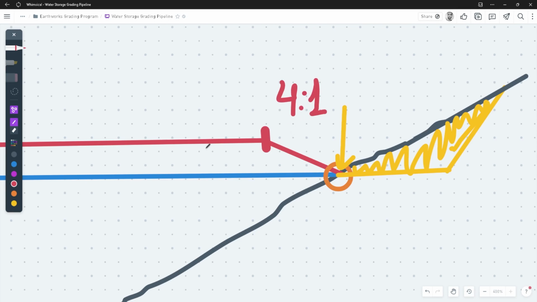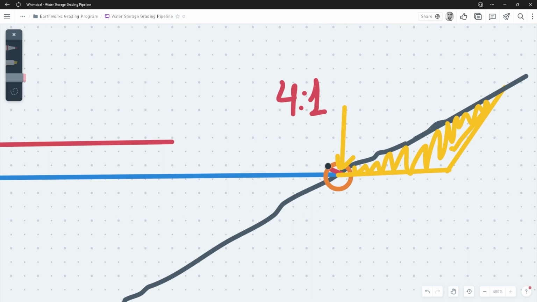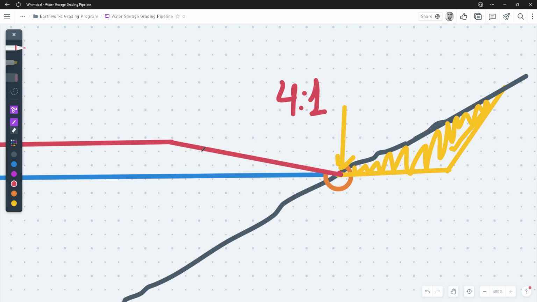But it's an important detail because let's say that we actually had to end it earlier, and maybe we had to end it right here because we need a more mild slope for vehicles. Well, then notice the impact that's going to have on the freeboard that we have between the water level and the embankment.